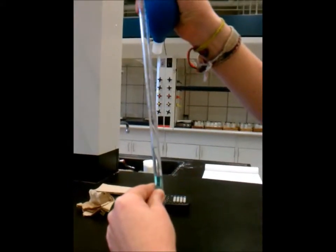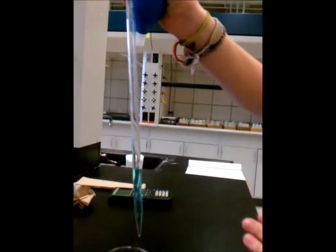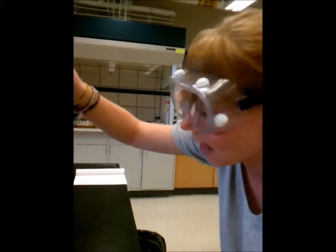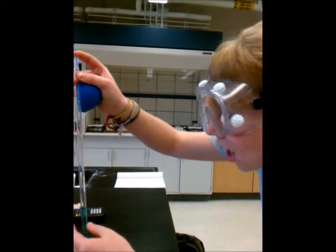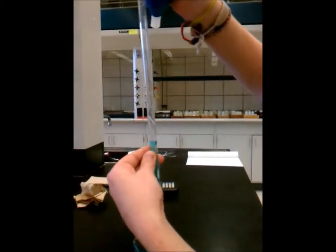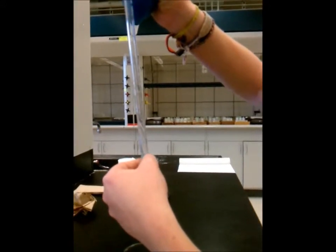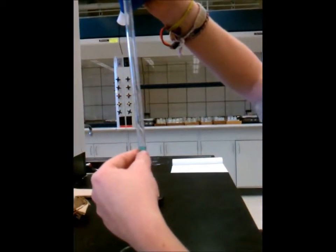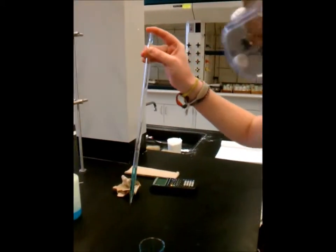And you do this by looking at the bottom of the meniscus, which is a concave surface. That happens when the water molecules are attracted to the side of the glass, and so they rise to the side, and it allows there to be a concave surface. So you want to make sure you read the bottom of that. And my initial volume is 8.10. And then you're going to write that down in your notebook.